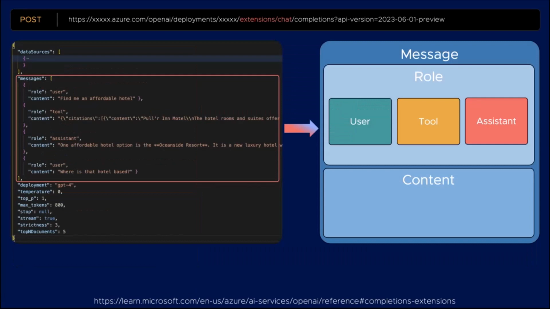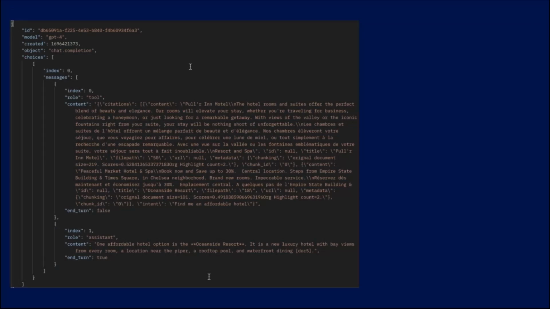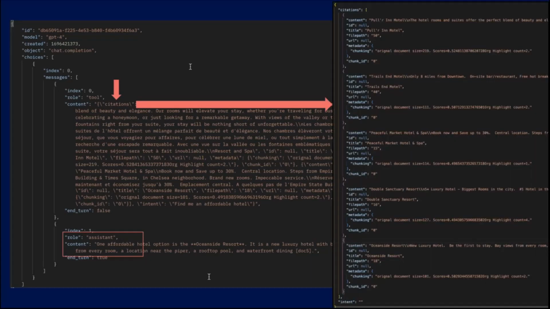And also the messages. So you provide the chat history with the different messages. The user asks for this, the assistant, the AI in this case, replies this, user, assistant. The tool role is for the response. And this is how the response from the endpoint looks. The actual response from the assistant is in here, role assistant content. But you also have this other role tool with another content that is actually a chunk of JSON. If we format these citations, it is a JSON with an array of items. And this is curious because this doc file here is actually referencing the fifth item in the citations. So this is how it works. This is not actually documented, but per my test, this is how it works. So you can get the reference from the citations.